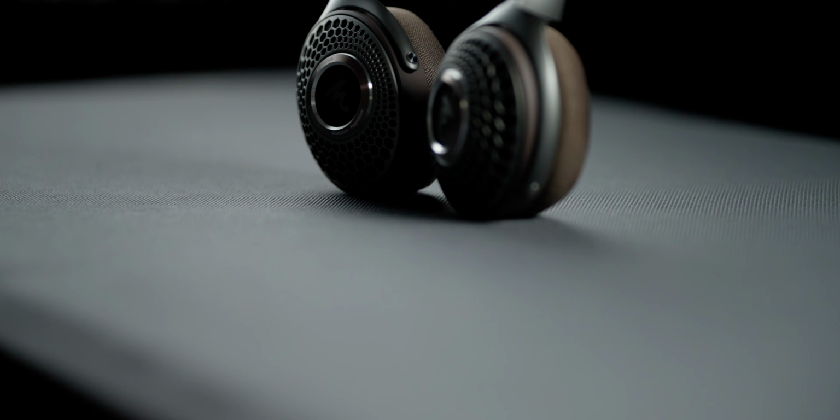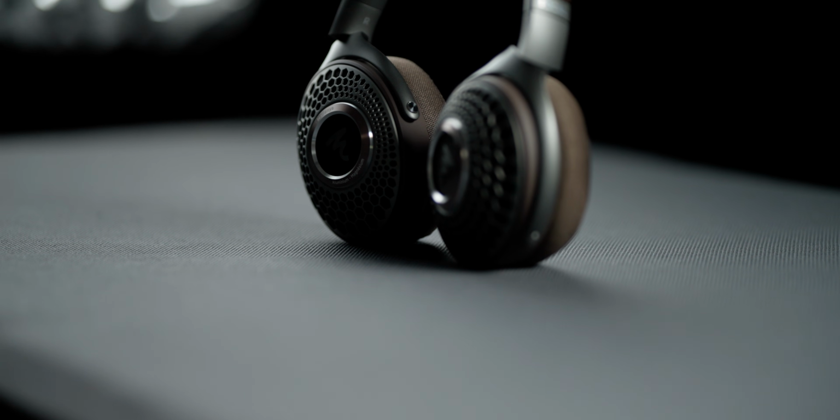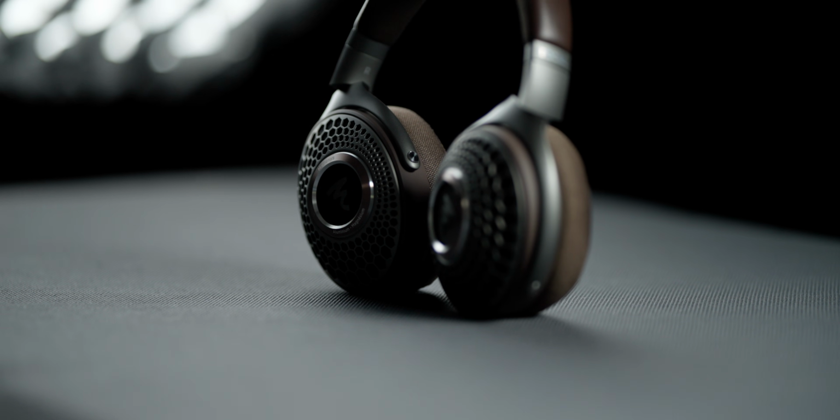So it oscillates. It will do off timbre bass, on timbre mid-range, and then off timbre treble. But it's actually kind of nice because it ends up being V-shaped from neutrality and not necessarily tuning, because the mid-range and the bass pop through the most on this headphone, but the timbre of it actually allows the bass and the treble to sound separate from the vocalist, while the vocalist still sounds forward and really, really good. It's very strange, very pleasing.